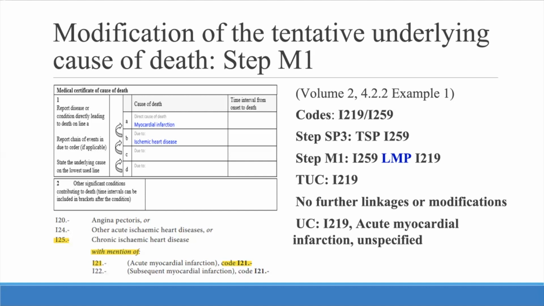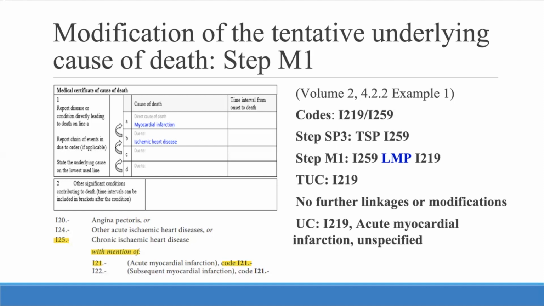This first one, as you can see, on line A, we have a myocardial infarction due to, on line B, ischemic heart disease. The codes for this record would be I21.9 and I25.9. I hope you'll recognize the format of the codes, the slash meaning that I've dropped from line A to line B. So these two codes demonstrate the two causes of death on the certificate.